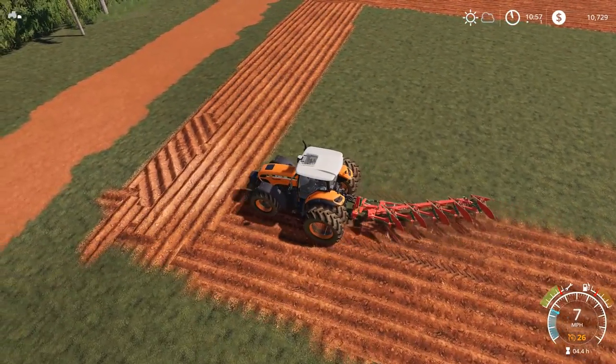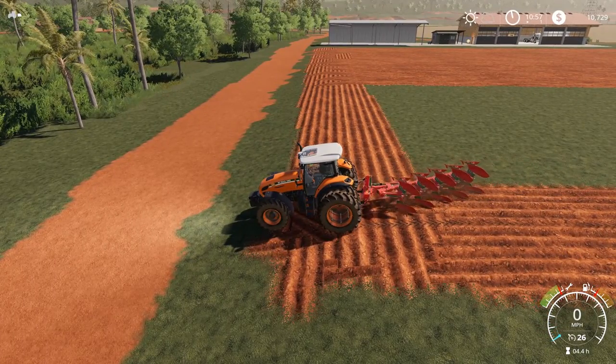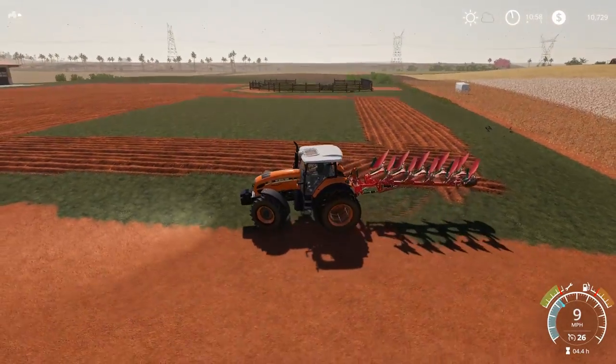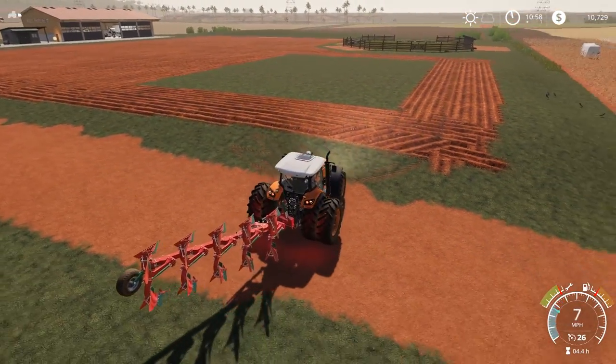This thing is amazing. What's the cotton harvester? Yeah, it just spins. Makes it easy to get turned around, right? Oh, yeah.